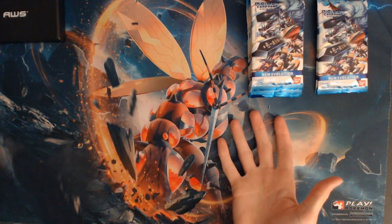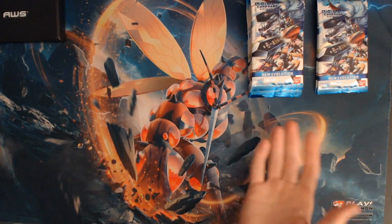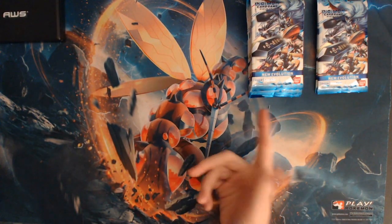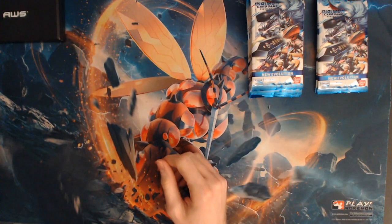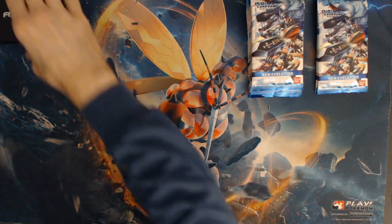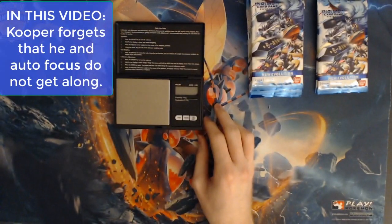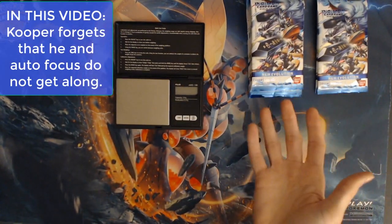Yesterday I got my packs in from London Players Guild, the tournament that we uploaded a couple of weeks ago, where we got second place, and we got 12 packs here to open up right quick. I decided I wanted to do an experiment with this pack opening, so I took my handy-dandy weigher and decided to weigh the packs just to find out, is it possible to weigh packs?